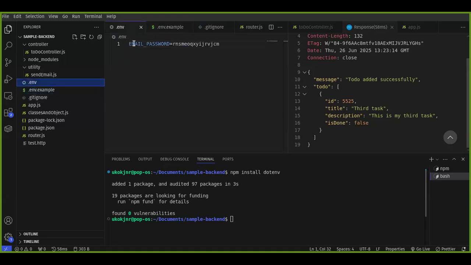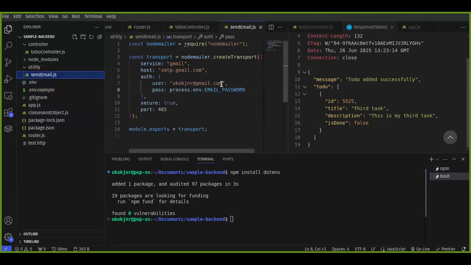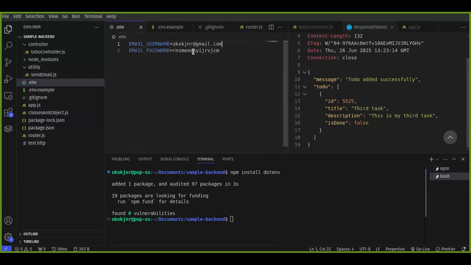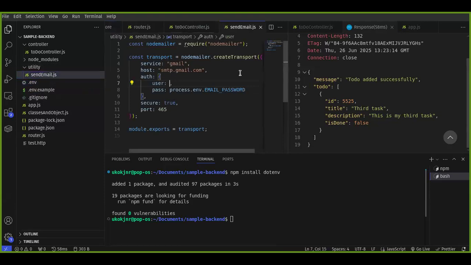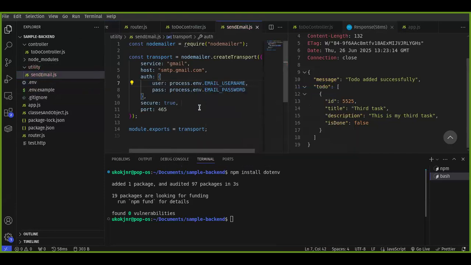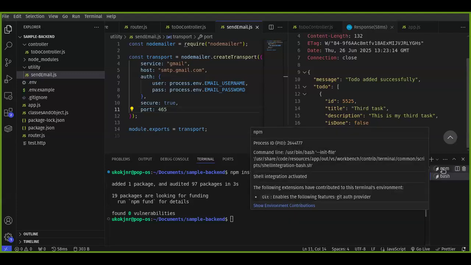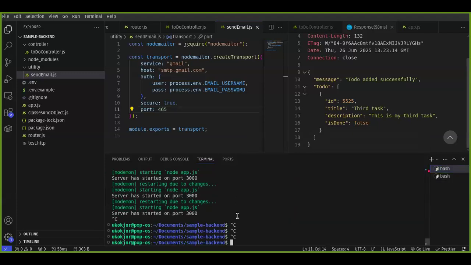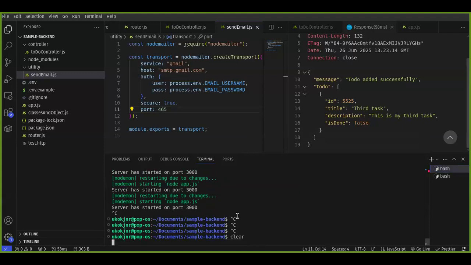You get? So you can say email password, you can say email username equals to, then you copy the username here, or you cut it, you paste it there, say email username. Copy the key, you come back here, you now write process.env dot the username there. So once you do that, let's just crash our project and start it again.